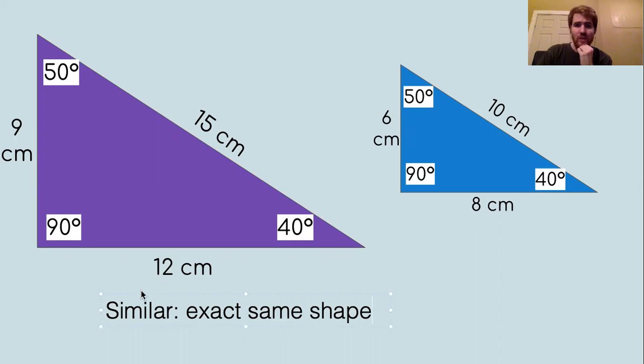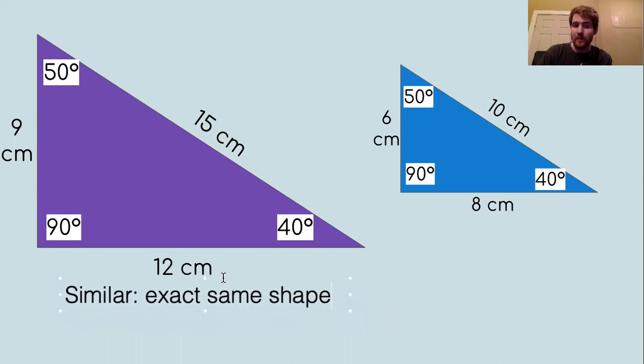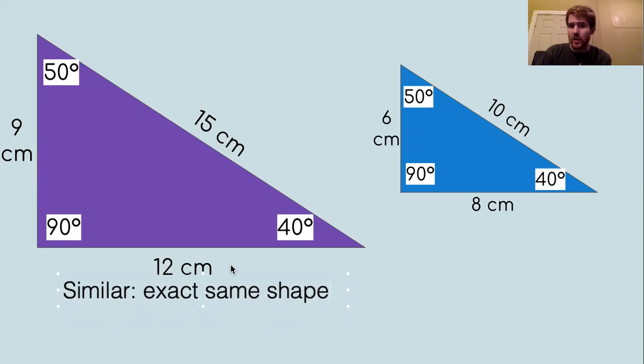So if you're working on a problem and the question asks you, are these two shapes similar? The first thing you should do is just look at the two shapes. For example, we have these two triangles here, and to me, they look like they're the same shape. We can't tell 100% whether these two triangles are similar, but if I was asked, do I think they're similar? I would say, yes, I think they're similar because they look like they are the same shape. All right, so that's all good, but what if we want to be able to tell for sure whether two shapes are similar? Well, we've got some other pieces of evidence we can look at.